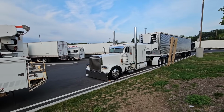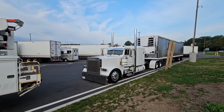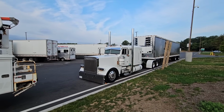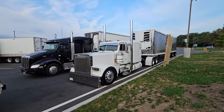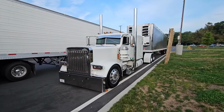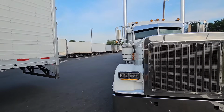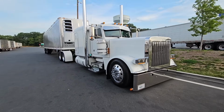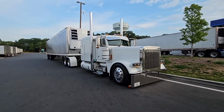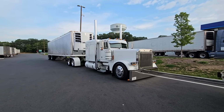But once again, man, to each their own, but if you don't like this, then I don't really know what people like, man. I'm the type of guy that likes to appreciate a nice looking ride like this. When I see it, it is what it is. So yeah, beautiful, guys, beautiful.